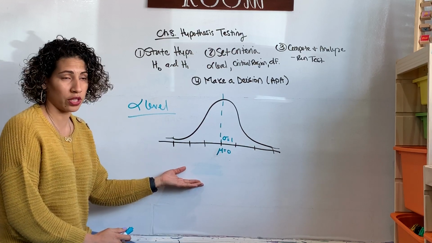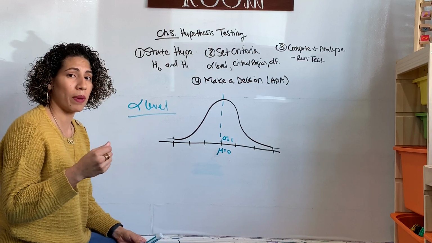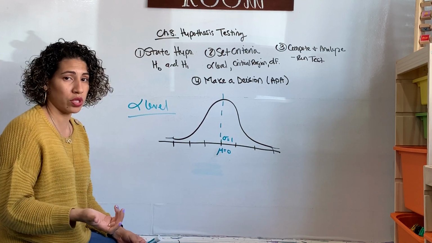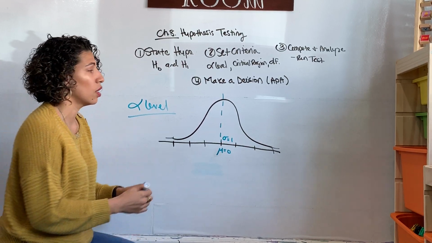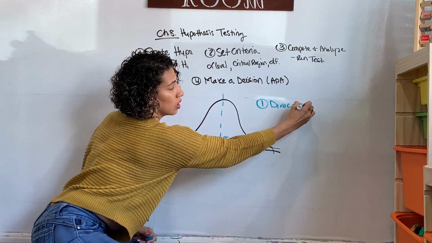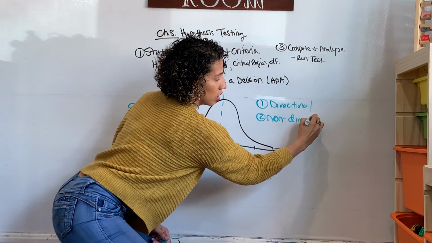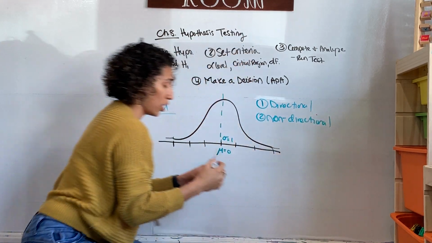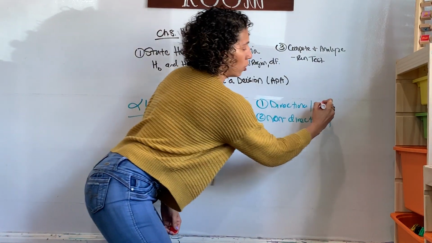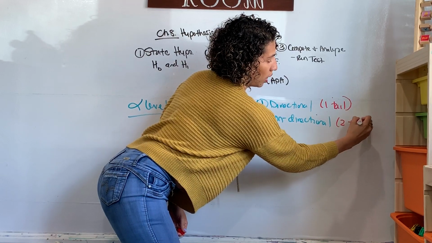So for example, if we talk about the types of tests, we have to clear up a couple of different things. If we talk about using a sample to challenge a population statistic, we can challenge it in 2 specific ways: in a directional way or a non-directional way. Direction and non-direction lead us to the idea of having tails. Directional is only 1 tail, and non-directional is 2 tails.